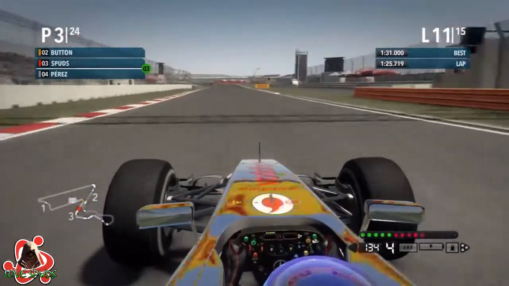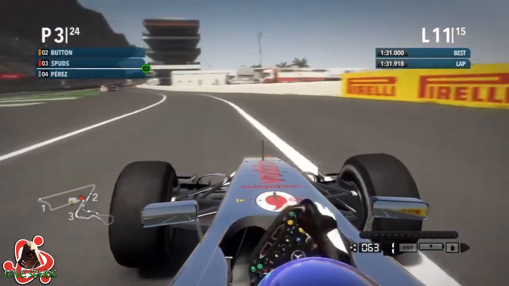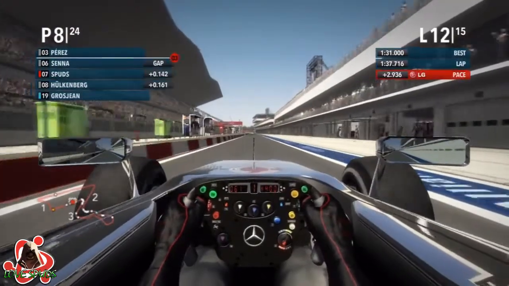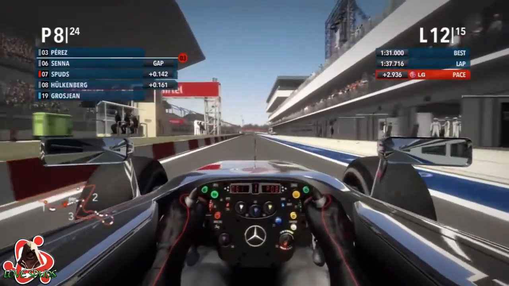My pace is pretty good, just apart from catching up to Raikkonen. I should be okay on the other guys. Grosjean's too far away to make a difference. So let's see what we can do when we come out the pits. Yeah, Vettel didn't lose very much, did he, little bugger? But you've got some really uncommon names in the top 10 today as well.